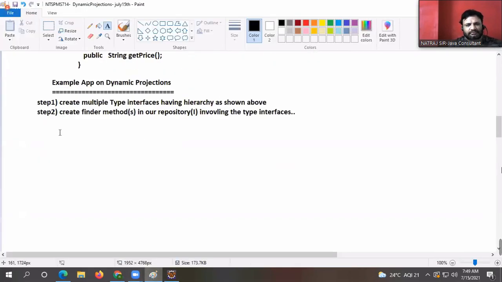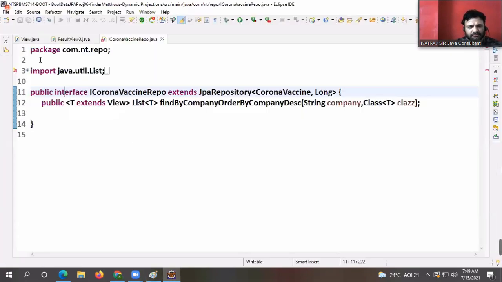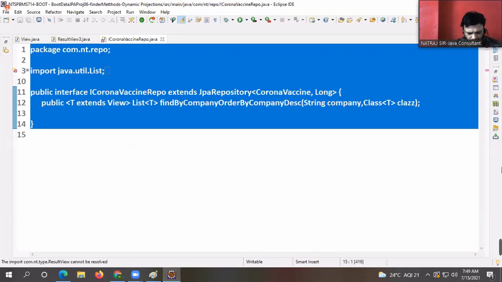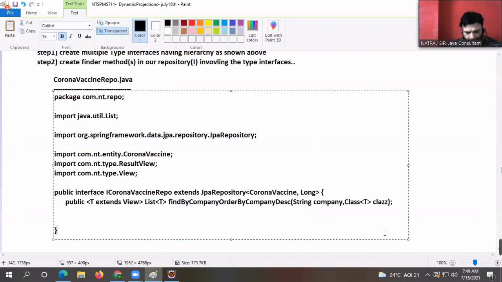Copy this. Corona repo, Corona vaccine repo dot java. Copy this, paste it.